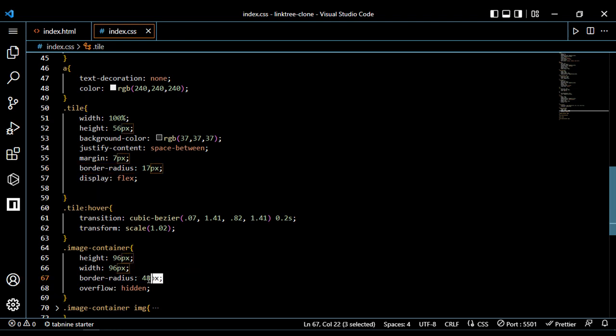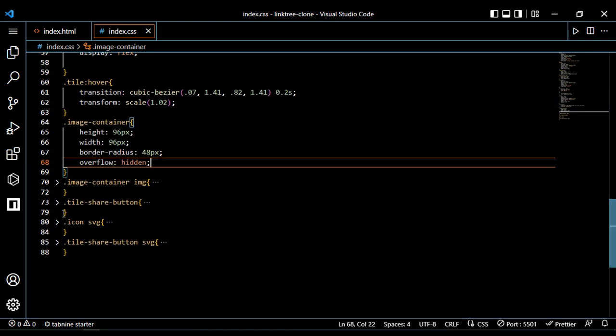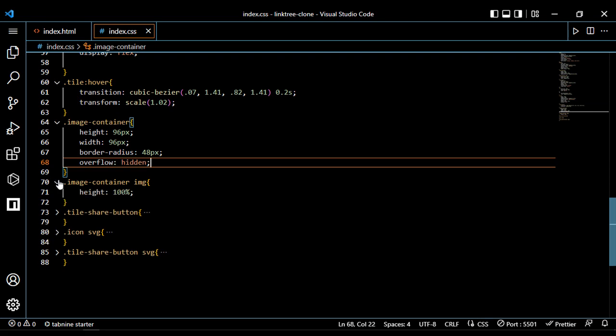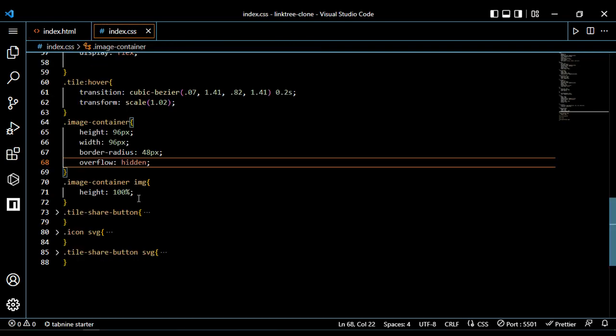We can select overflow should be hidden, and then we can select its SVG IMG file. We can select its height, it should be 100%. We can design this IMG element right here. We can copy this one and paste.